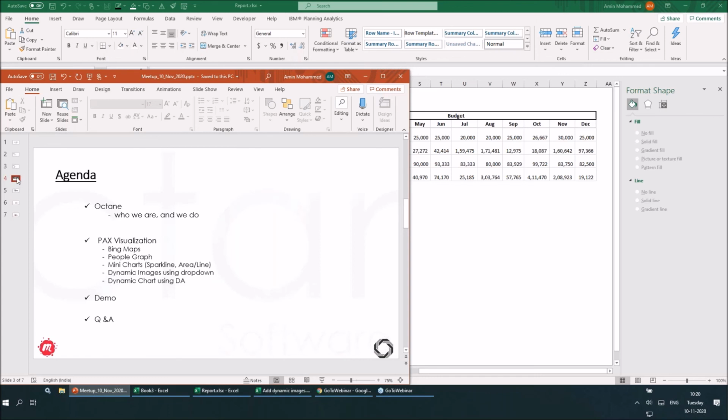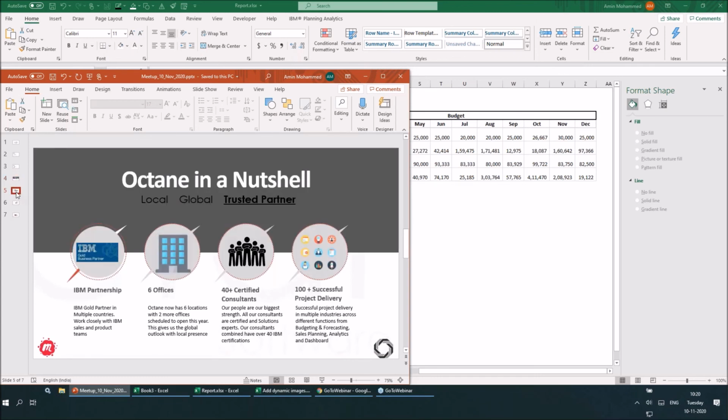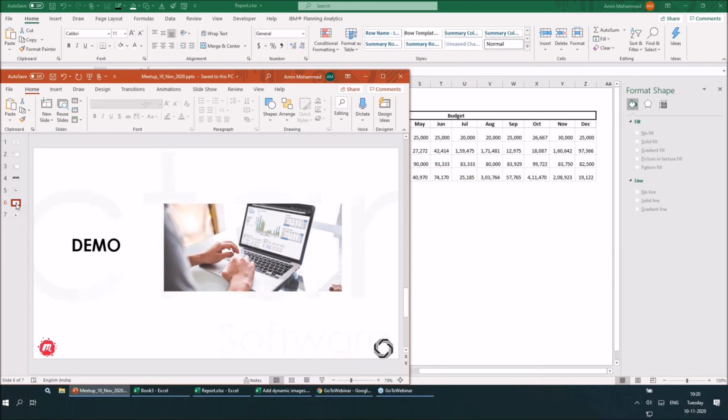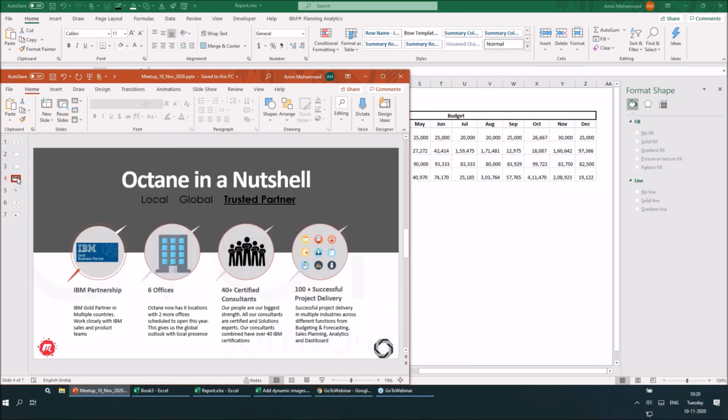There is a question. Can we use the Bing Maps in Workspace as well? I know we focused only on the Excel specs today. Yeah. So for Workspace, we already have the map capability. So the short answer is no, you cannot, because that's more specific to Excel and packs. For Power, I think we already have a good map visualization that we can use. But no, Bing Maps we cannot enforce.